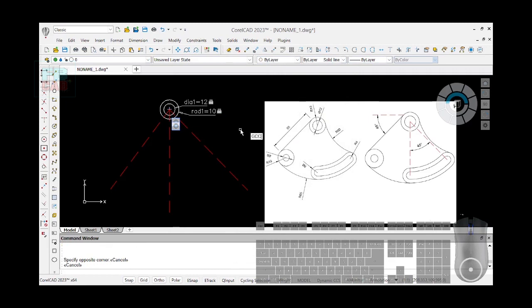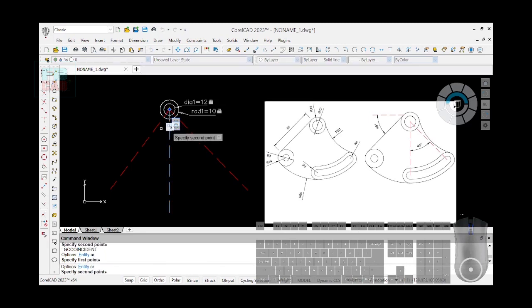geometric constraint coincident. So I want this and this to be coincident. Enter to repeat, this and this to be coincident. Press enter to repeat, this and this to be coincident. So at that particular point, all of them move together. Geometric constraint fix. I don't want this circle to move at all, so it stays there. All of them stay there.